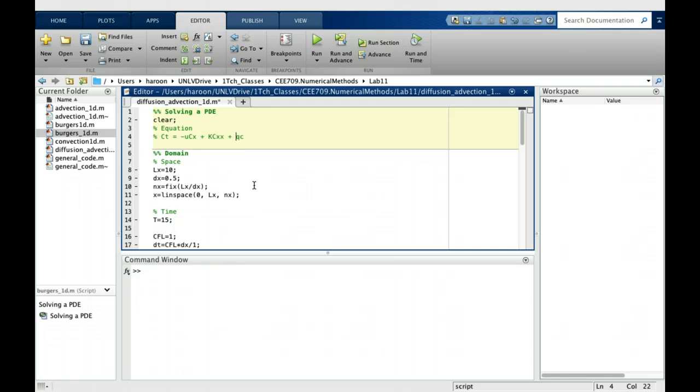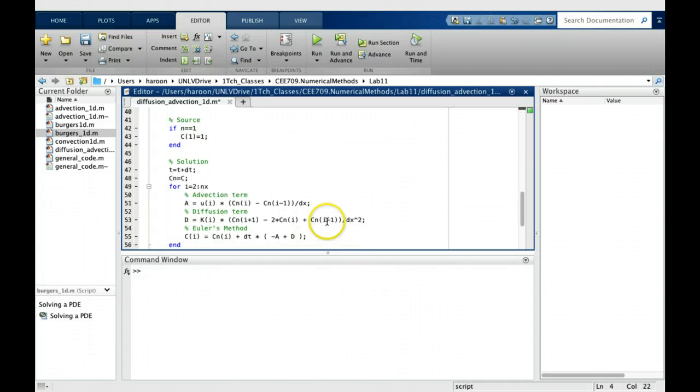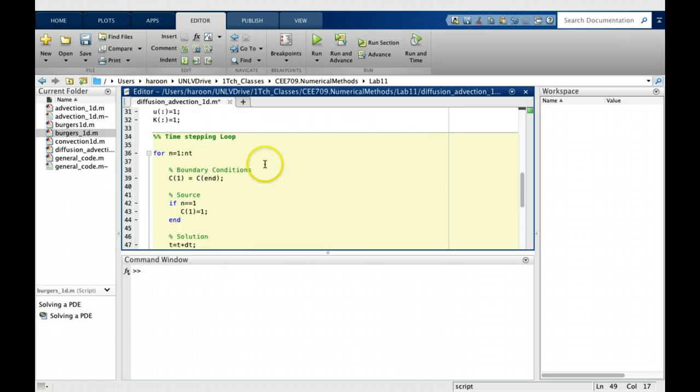Cxx plus, and now as we can see, we will have to access the next value from the current value, so we cannot be at nx, because when we reach nx it's going to try to access nx plus 1, which doesn't exist. So we can only run it to 1 before the last value. And so if we're running it up to this point, we don't know what the last value is, so we have to put a boundary condition for the last value.